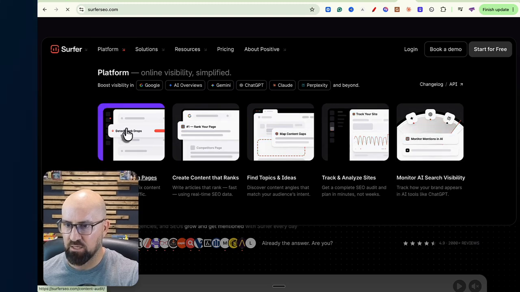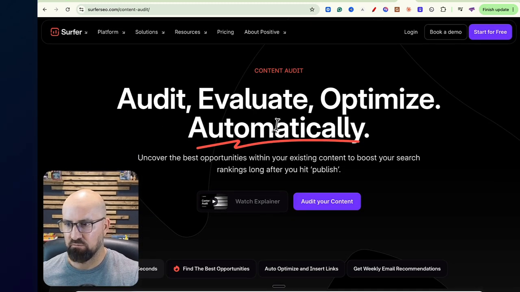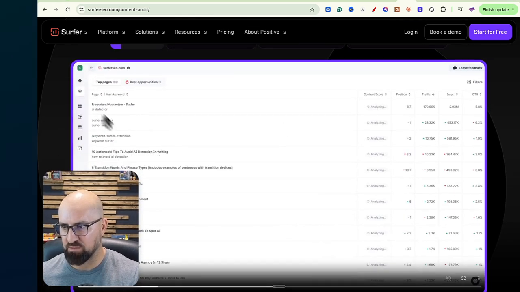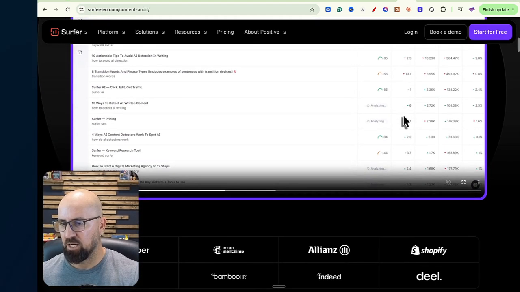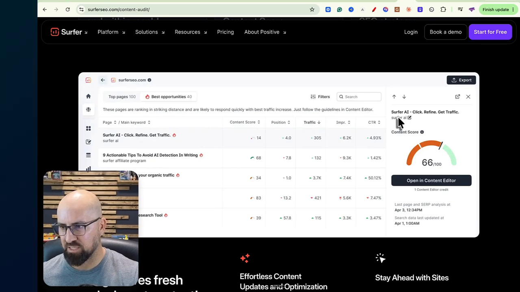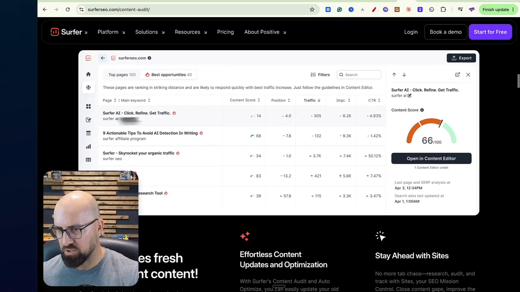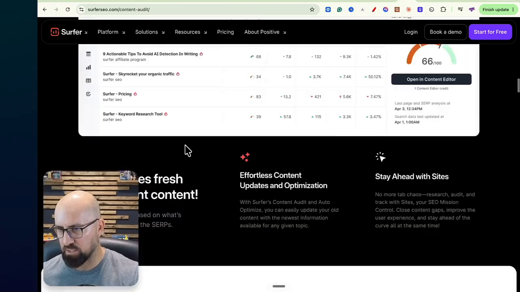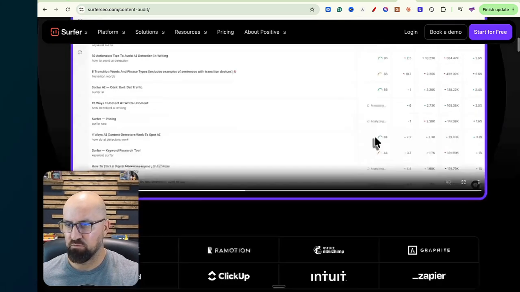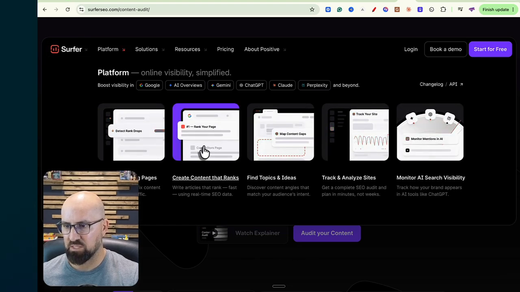So diving right in, one of the main features they have is you can evaluate and optimize current pages. You can analyze your website pages. It'll give you a content score, position, a rank, and an improvement score, so that you can then go through all of your pages and improve them. I'm not sure if it tells you exactly what to improve on them besides the score. I would imagine if you click into them, you can open and view the content editor and it'll tell you how to improve each page. So that's something you definitely do from an SEO standpoint.